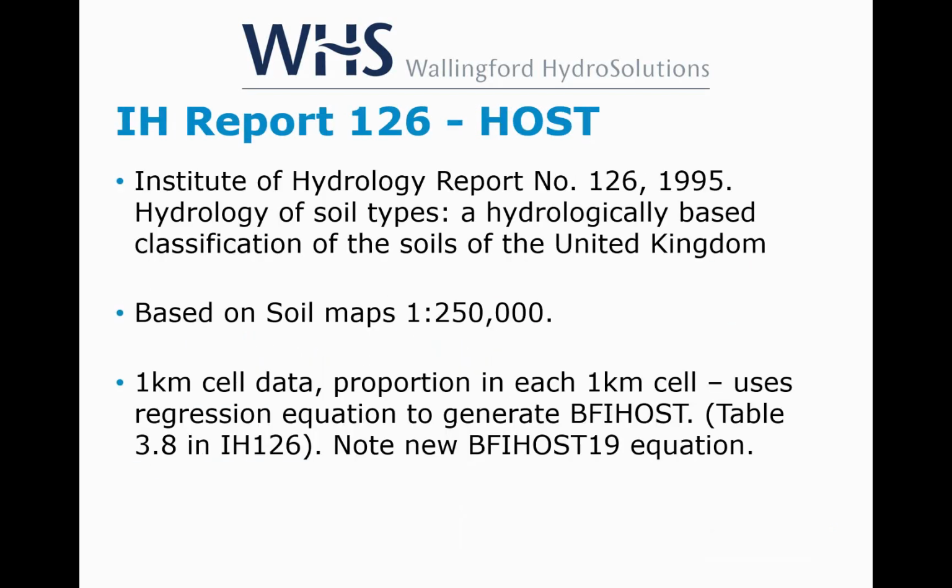IH Report 126 describes how the HOST dataset has been produced. This is a hydrologically based classification of soils for the United Kingdom. So they took the soil maps, the 1 to 250,000 soil maps, and categorised each of those soil classes into an individual HOST class, each of which behave hydrologically similar. Then for each 1 kilometre cell, the proportion of HOST in each of those kilometre cells has been calculated. We can then use a regression equation to calculate the BFI HOST for any given catchment or cell.